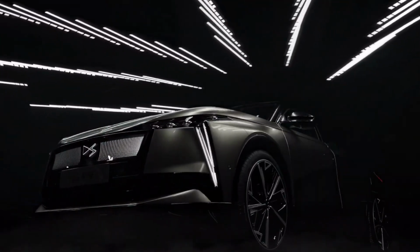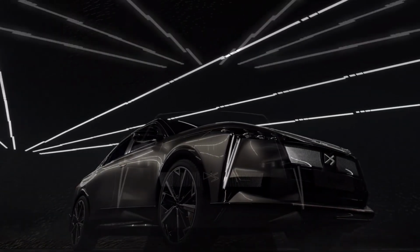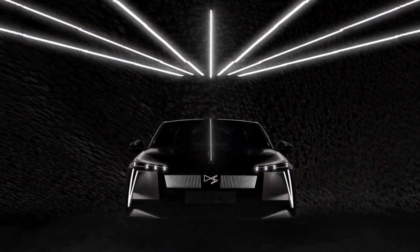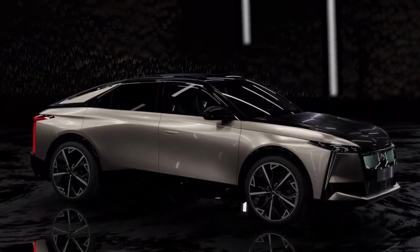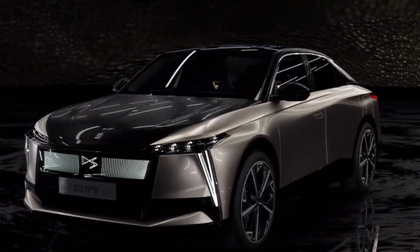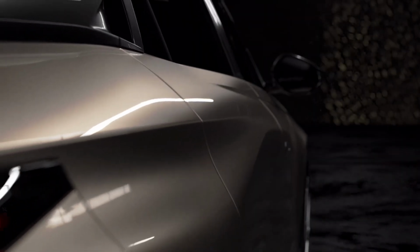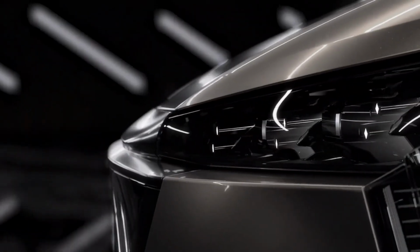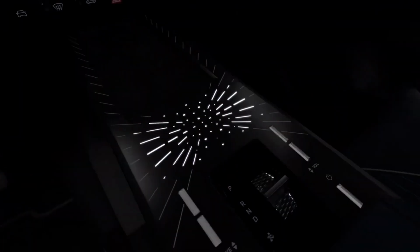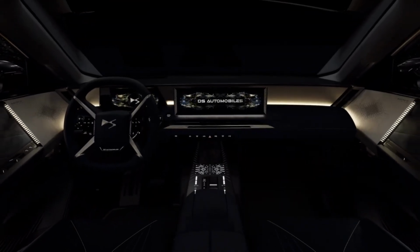The DS N-8 is the new all-electric flagship from DS Automobiles, a French luxury brand belonging to the Stellantis group. It is a fastback crossover that blends elements of a sedan and SUV, standing out for its aerodynamic design, refined interior, and exclusive electric powertrain. This model marks a new phase for DS, utilizing the STLA Medium platform developed by Stellantis and introducing a new naming convention within the brand's lineup. With this, the DS N-8 reinforces the manufacturer's commitment to electrification and the premium segment.